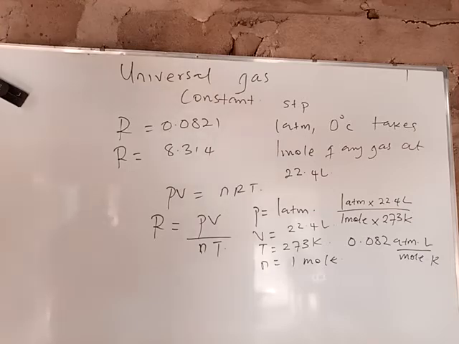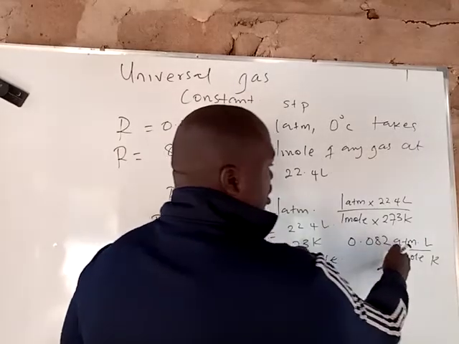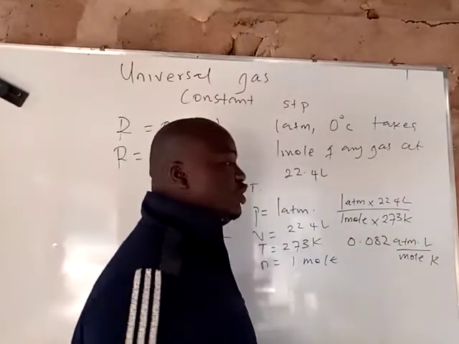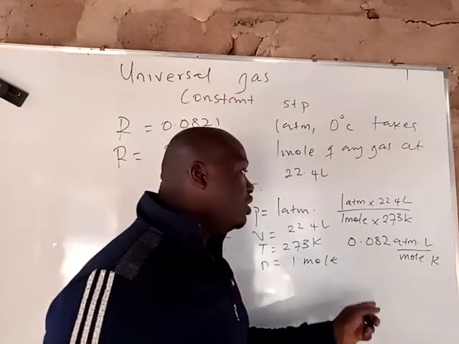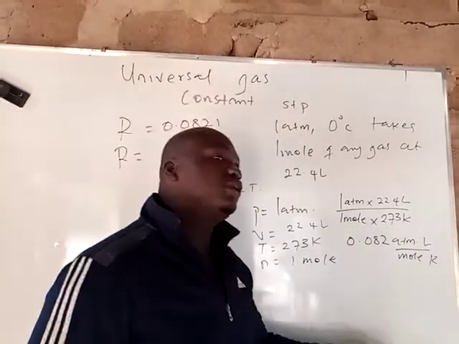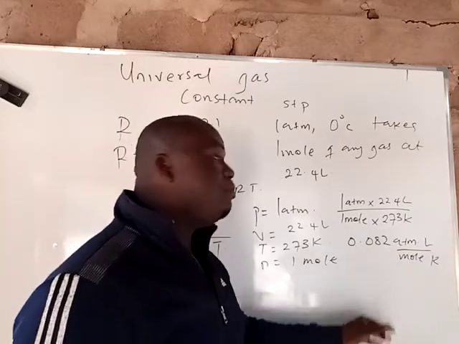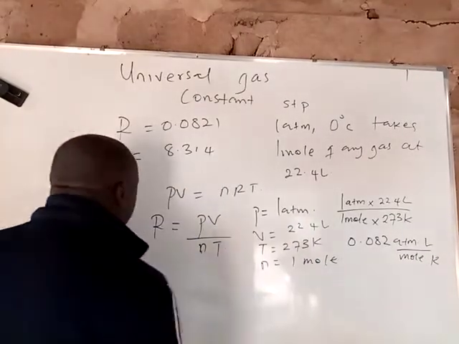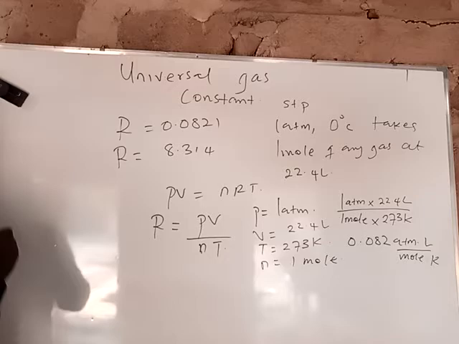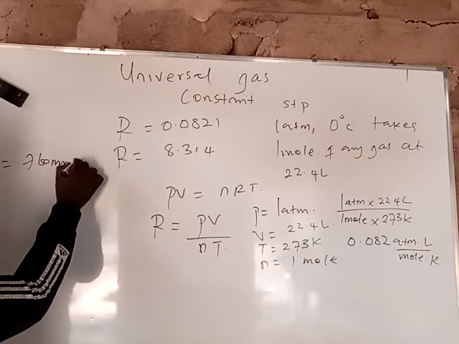It can confuse you. Sometimes if your pressure is not in atm and maybe it's in millimeter of mercury, you can convert it and still use this value of R. On the next video I'm going to release, we are going to be talking about pressure conversions. How for you to convert from one pressure to another is as simple as ABC. Now, what about if your pressure is in 760 millimeter of mercury?